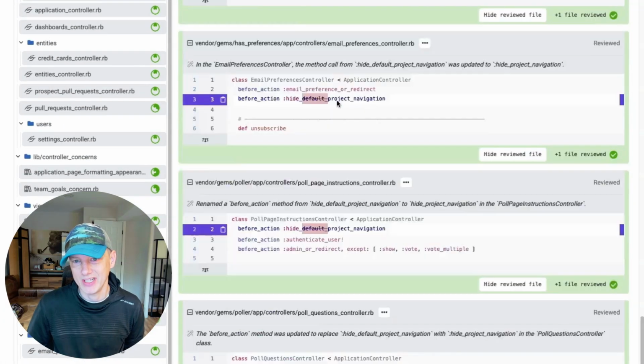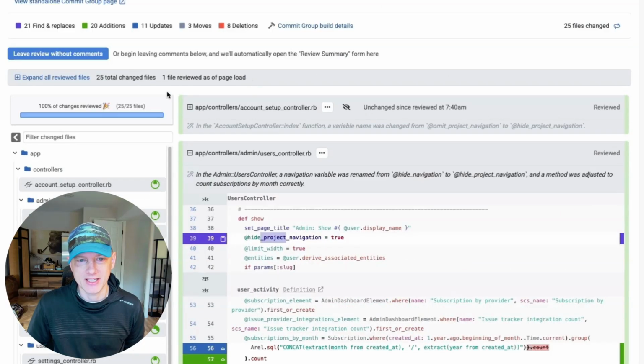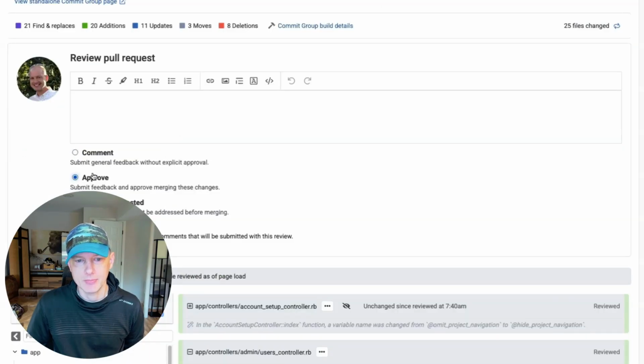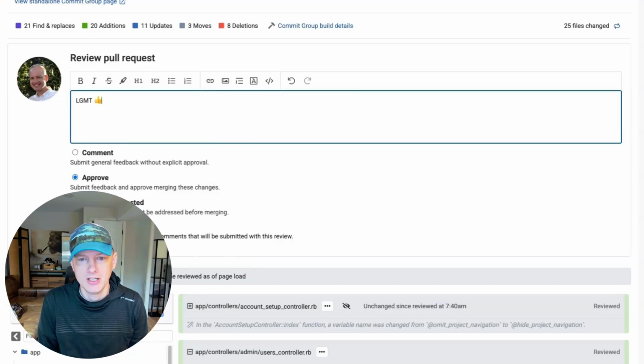This is actually a pretty standard, boring pull request that I don't think there's any real need to comment on, so I can just say approve. Standard programming protocol. The editor is similar to GitHub's editor, except it's more WYSIWYG, so you can actually have an emoji selector, you can get all the formatting, you can write code. So yeah, that's the GitClear pull review experience in a nutshell.